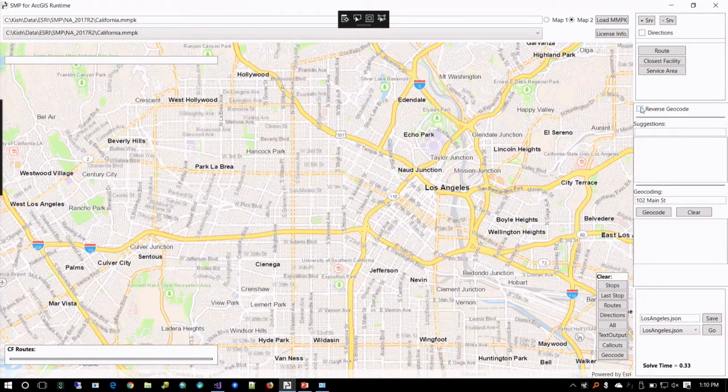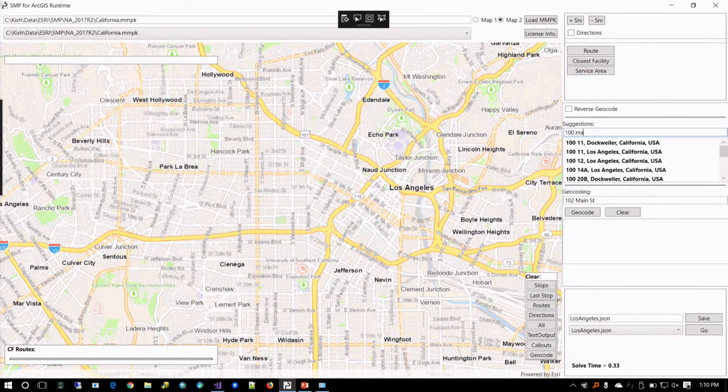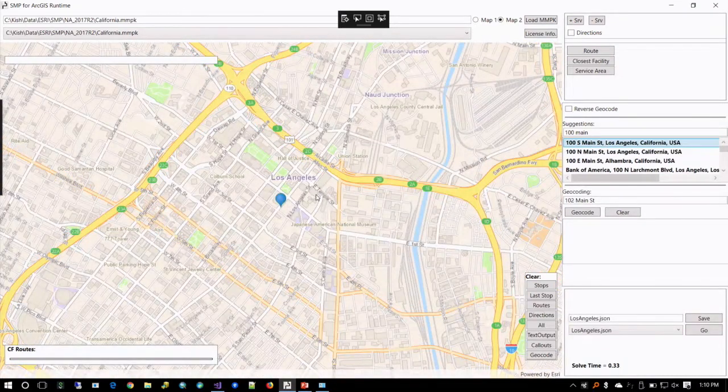We can also do reverse geocoding, leveraging the locator. If I just click on streets, I can get back the address of that particular point. We also have suggestions set up. If I start typing in something like 100 Main, it starts giving me back suggestions of where I would be able to find those. This isn't exactly geolocating at this point. This is kind of a quick search of the text in the locator to help someone actually do the locating. At this point, I can locate on this particular feature and zoom to it.